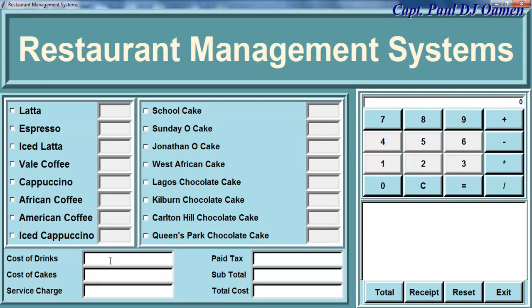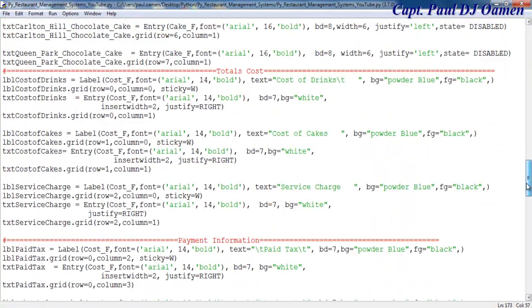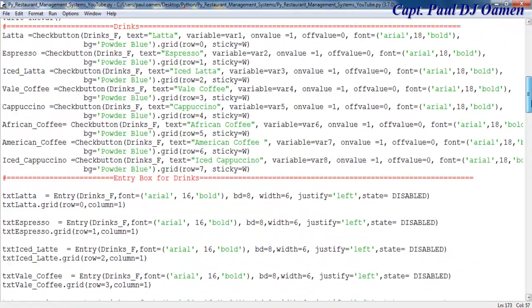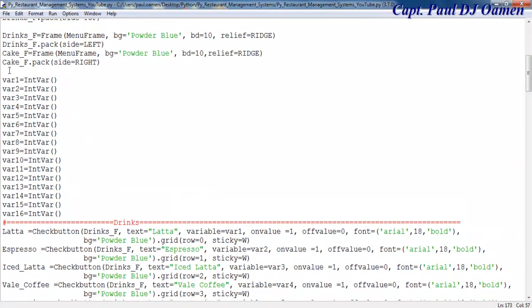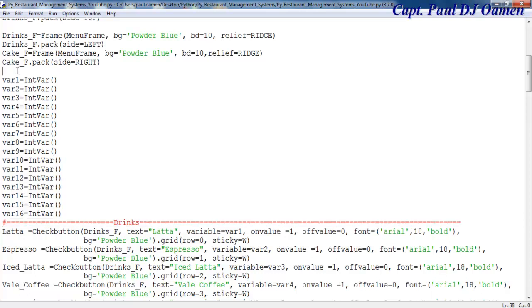Right, so we have finally taken care of all of these components, so they are all ready now. The only thing left for us to do is to take care of the functions. To start with, I'm going to continue here where I have my variables.